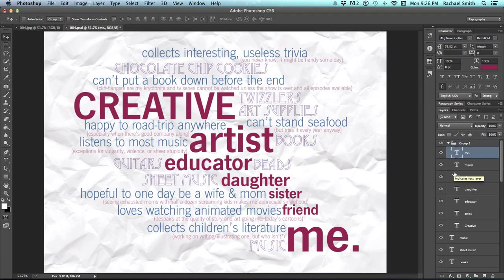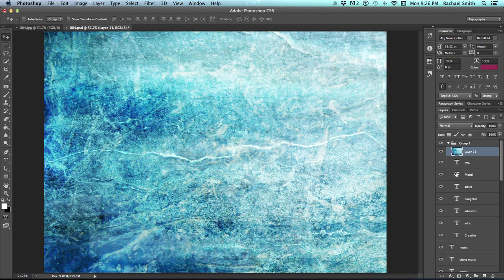And I'm going to paste using a shortcut, so Command V. And there's my texture. Now this texture is pretty big, but I don't think I'm going to worry about that. What I want to show you is how to clip a texture to a layer. And the easiest way to explain that is to show it.